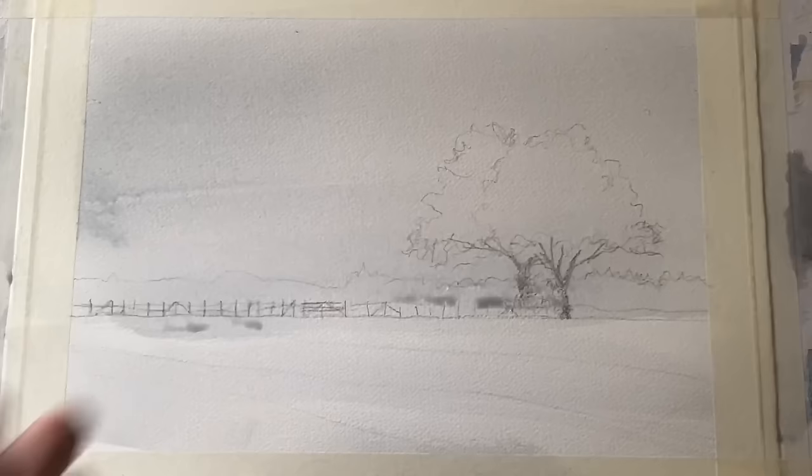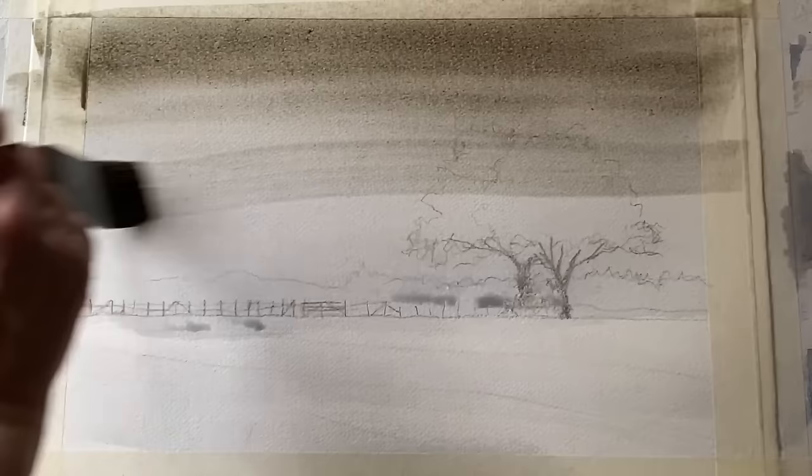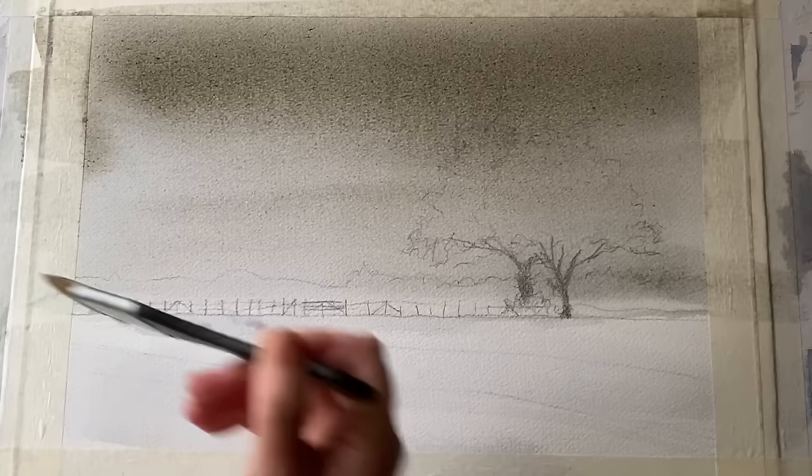So once the sky is wet and the water is soaked in, I'm going to use up paint from my palette to mix a neutral warmish grey. Now this is mixed up from burnt sienna, raw sienna, perylene green, Payne's grey, maybe a bit of sepia that was left on my palette. And all I want is, as I say, a warmish grey, and I'm going to make a graduated wash that's a little darker across the top, coming down to that lighter part of sky across the horizon line.